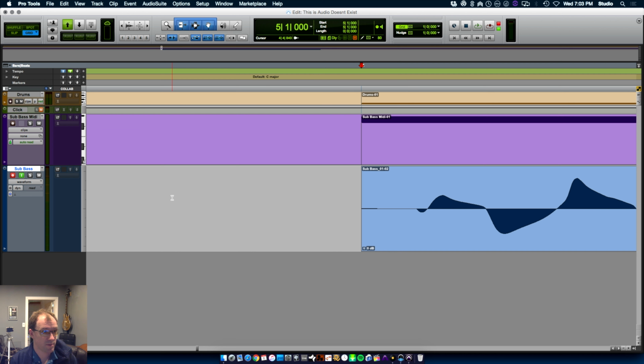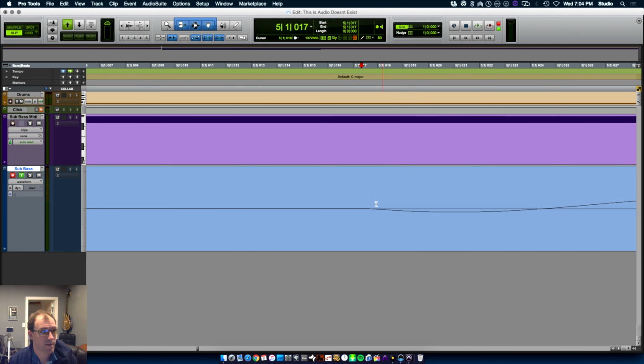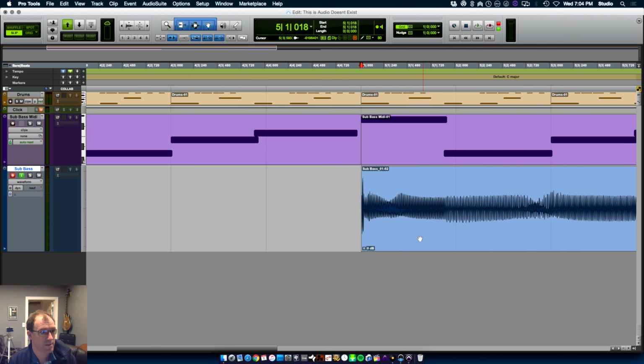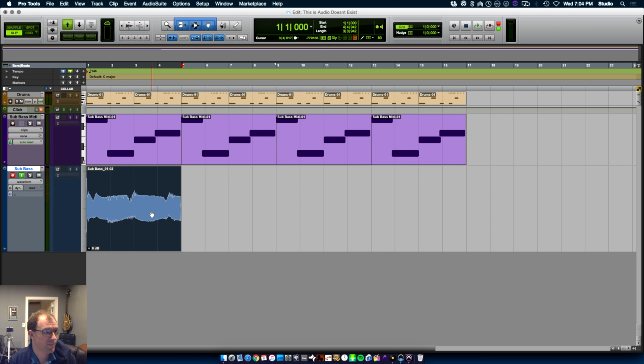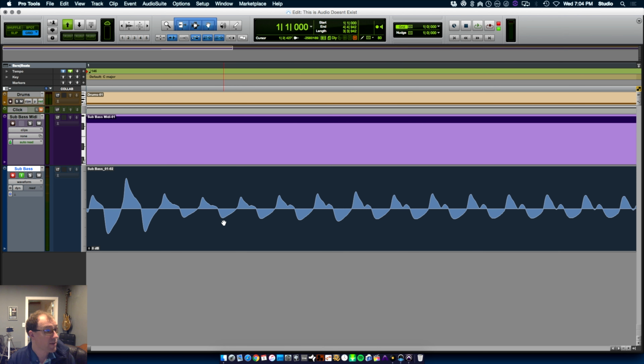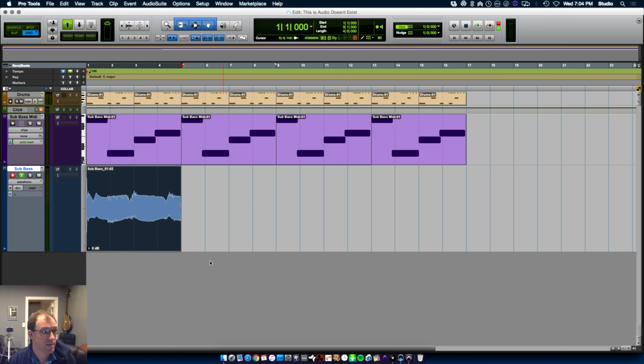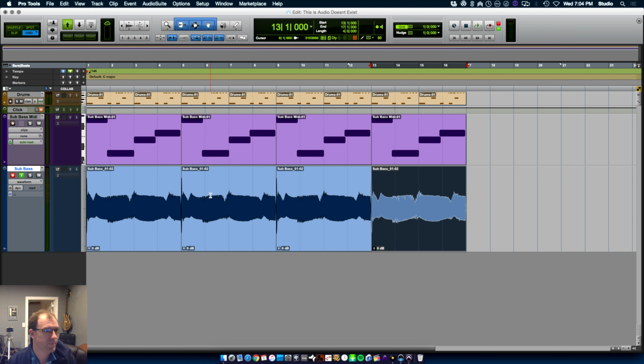So what we can do is zoom right in, and then we'll go to slip mode. It's F2, and then click right where the actual sound starts, and we're going to trim that off. And then we'll just bring that right up to the beginning. Put it back on grid mode, F4. And I'll go to the end and I'll drag the region out. I could consolidate it, but I'm always trying to save disk space. So I'll just drag it out because we already have this clip. And then we can reduplicate that for our 16 bar loop.